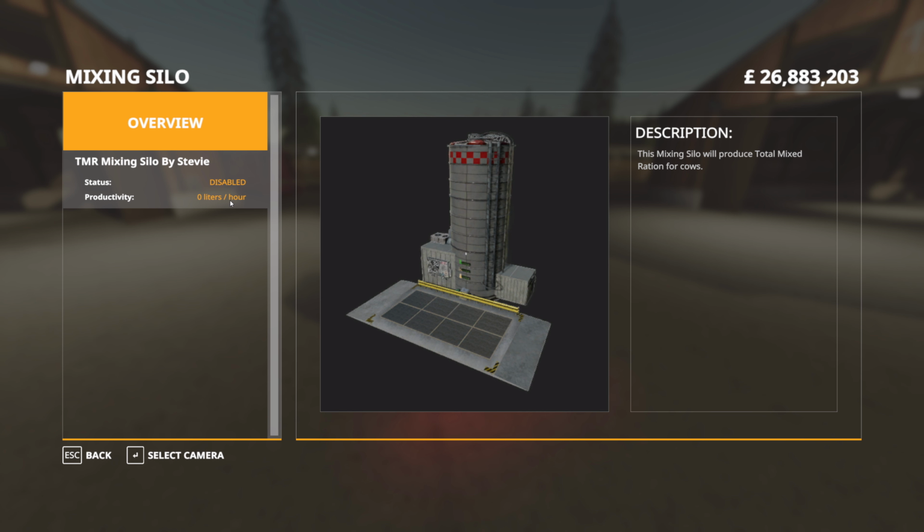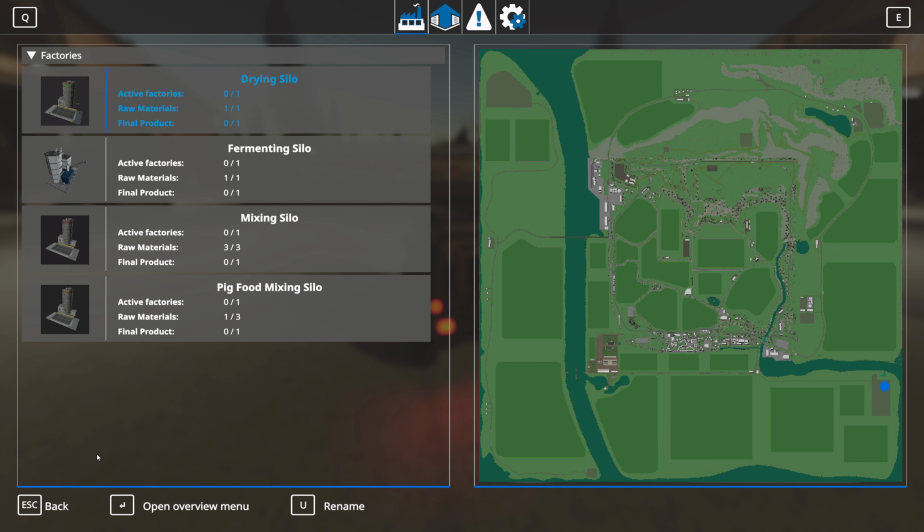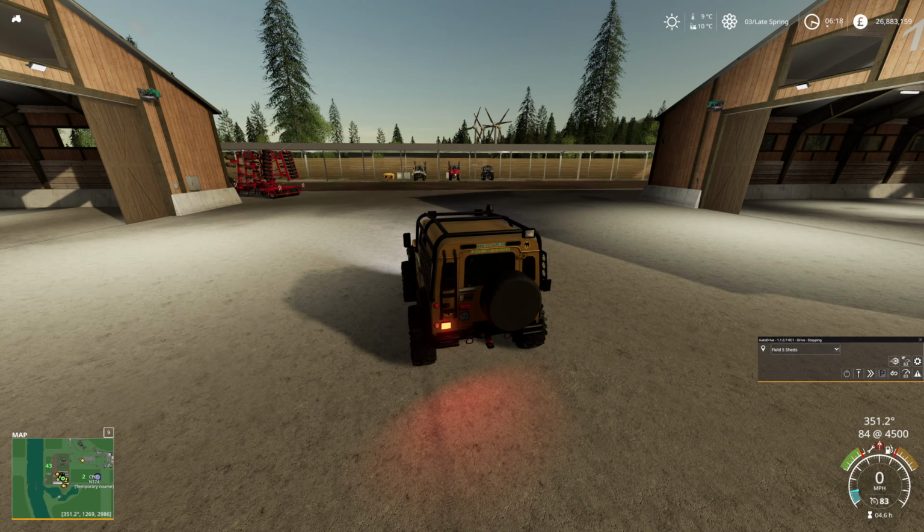Let's have a look at the mixing side. This again is also finished. That's got 180,000 litres of TMR in there, and we've completely run out of materials. So what I think we need to do is transport some of the materials from the TMR mixer to the silo. We can store them there and then we can dish them out later if needed, and then we can go from there. So what I'm going to do is I am going to use this guy here to do that pickup.